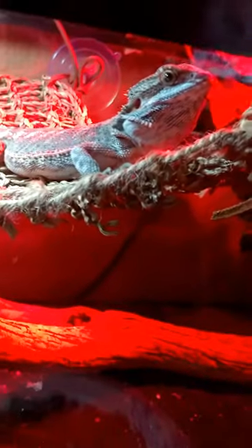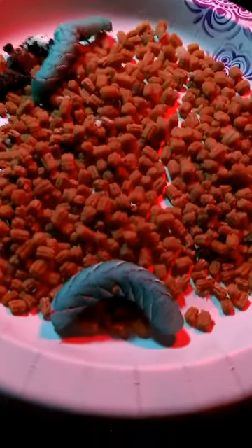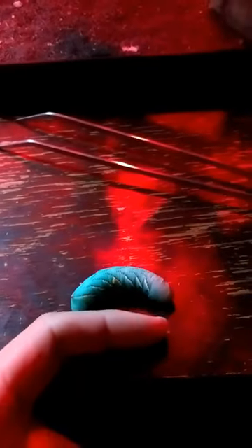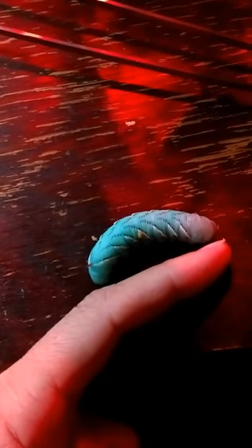These guys like them a lot. I just fed them two. I don't want to overfeed them because they're pretty big, but I think two is a good number. And you can see from the size of my hand, if I put one out, they're about as big as a finger — almost half a finger. So they're pretty good size.